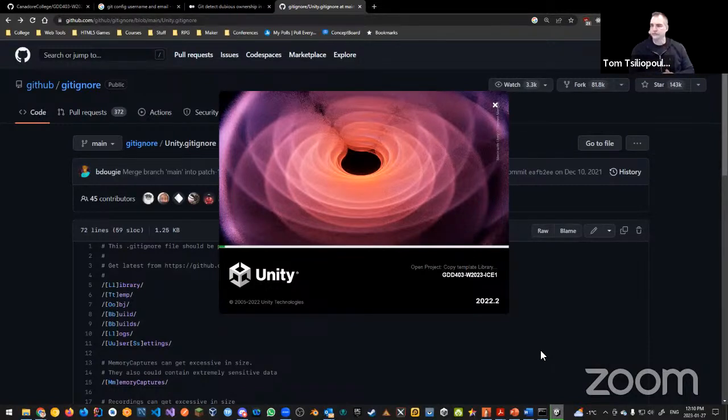So in Unity 2022.2, what it's doing is generating the library folder. Guys, we don't want to ever put the library folder up to GitHub. Never, right? It's too big. I'd rather just download the simple project, and then regenerate the library folder for the first time locally. Then I never have to do it again, right? But that library folder that I'd put up just takes time and there's no need for it.